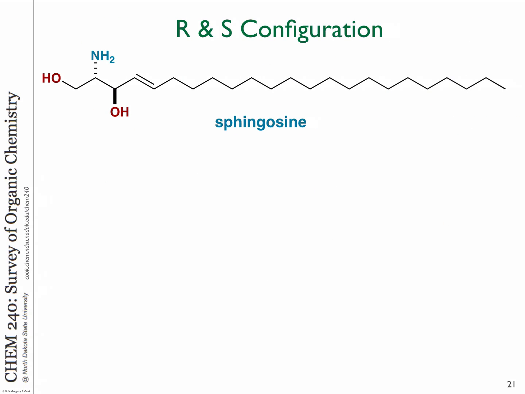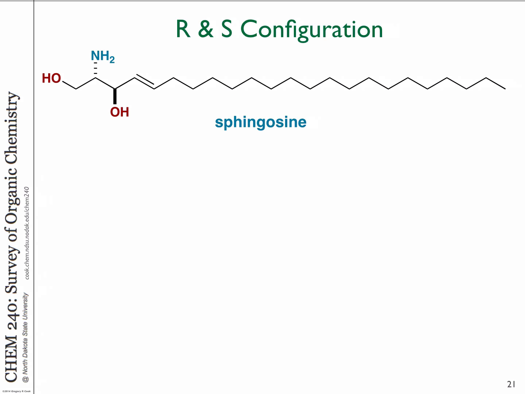Here's a molecule called sphingosine. Sphingosine is an interesting molecule that is important for docking things to the surface of cells because of this long hydrocarbon chain that goes into the cell membrane bilayer. And then those groups on the top, this oxygen, those two OH groups and nitrogen, they attach onto other sugar molecules and append different groups onto the surface of cells. So this is an important molecule in biology.